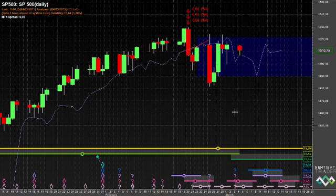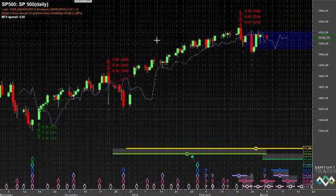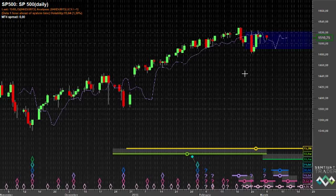So let's speak a bit about that. I'm going to zoom out here. And here we go. Let's turn off trading so we can concentrate for a moment on the analysis. As you know, the analysis that we've been tracking in the SP 500 has been positioning the 20-week cycle trough here in mid-November, so that's the 20-week trough.